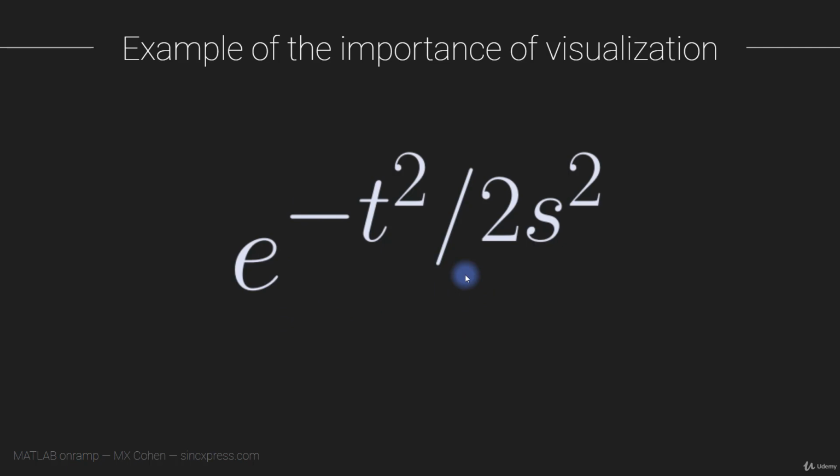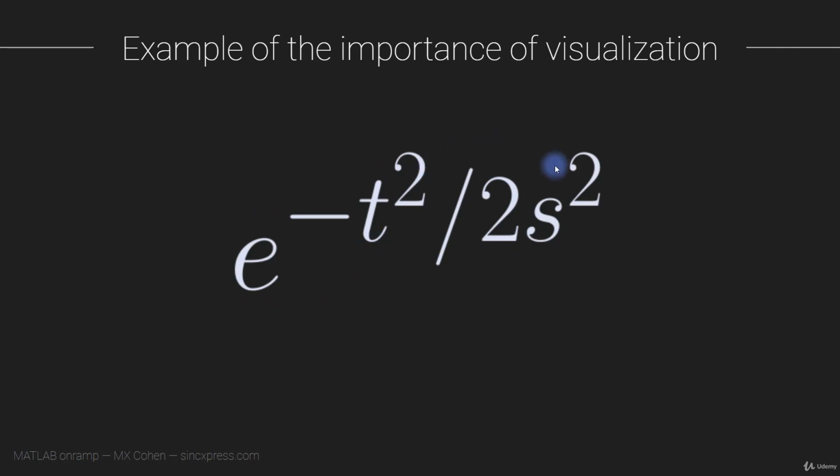Now, if you've taken a calculus course, then you can probably guess the general form by considering how it behaves at the limits, how it behaves close to zero. Maybe you want to try looking at the derivative. Or maybe you're familiar with this formula from a statistics course. So this is a Gaussian, which is also sometimes called the bell curve or the normal distribution. But this is a relatively simple function, and it's a well-known example. There are more complicated examples that can be more difficult to visualize just by looking at the equation.